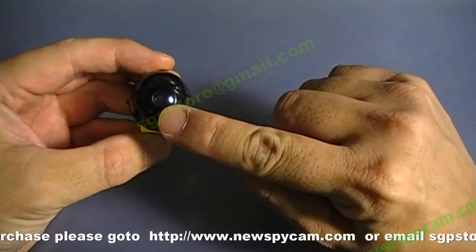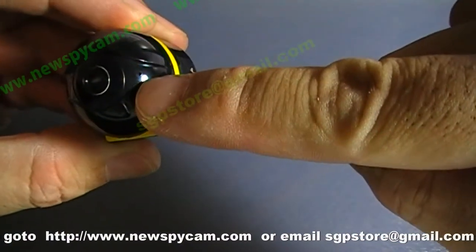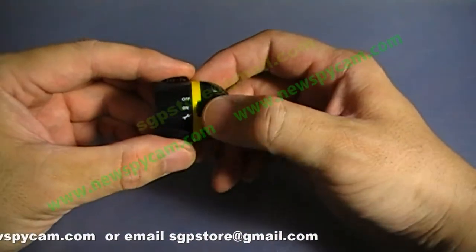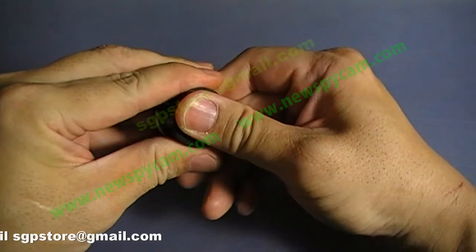This is the lens. Next to the lens, there's a small little hole, which is the microphone. So this camera records both video and audio, and transmits it wirelessly to your smartphone. I'm going to switch it off. If you need around the clock recording, you want to purchase the optional power pack.